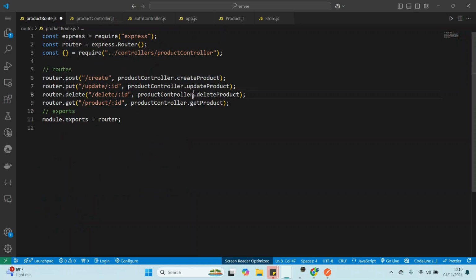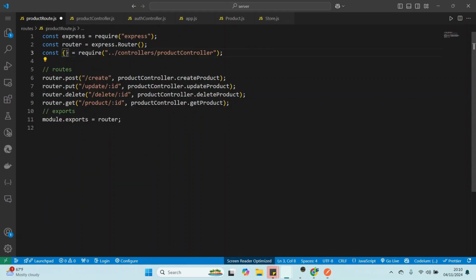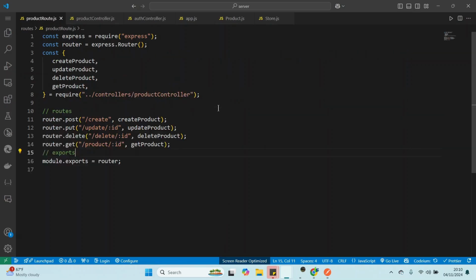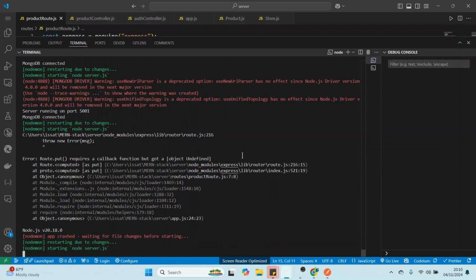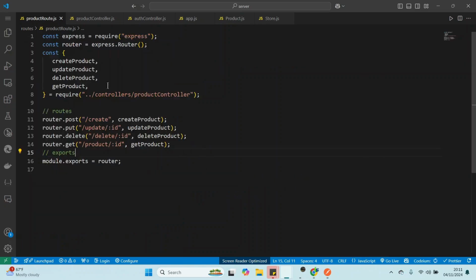So from the route, we can do create product. Is there create product? Yes, create product. You can get create product, and then update product, and then get product. So we can get rid of this one, and then just save. Undefined, but got product route 12.